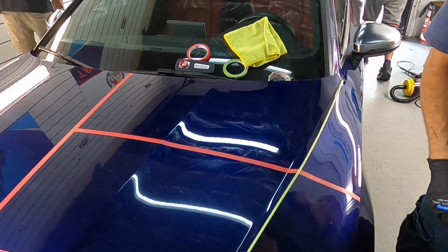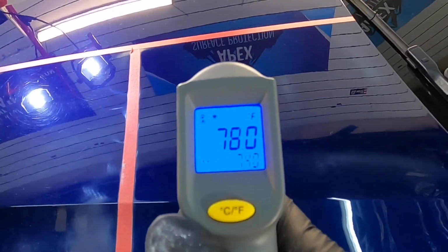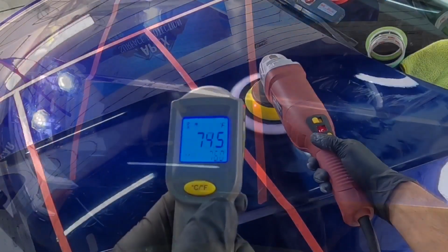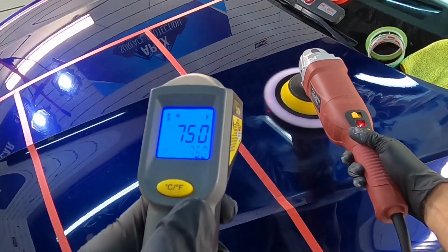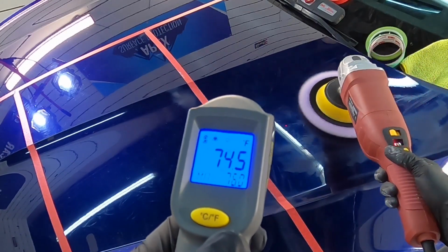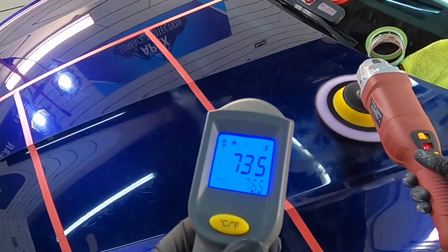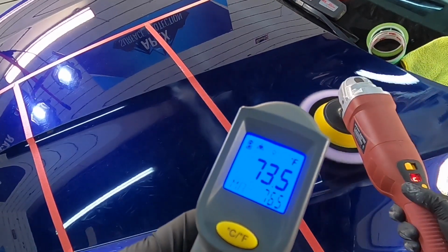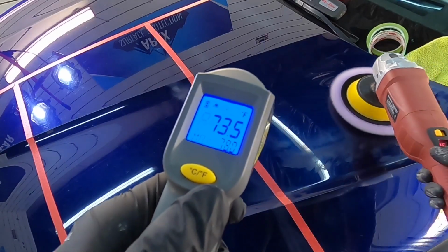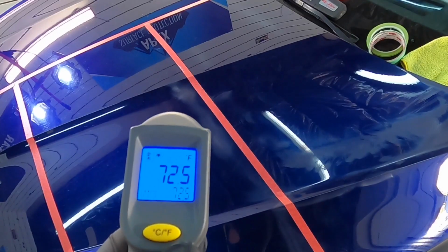A quick demonstration using the only two arms that I have. I'll do the best I can here. I want to show you that the temperature is only increased a few degrees when you use the rotary polisher. Air really flows nice and smoothly through the fibers of that wool pad, keeping the temperature down, compared to a microfiber pad doing multiple passes to do the same work a rotary can, which spikes the temperatures beyond 20 degrees above the ambient temperature of the rest of the panel. And that causes a lot of stress on the clear coat.